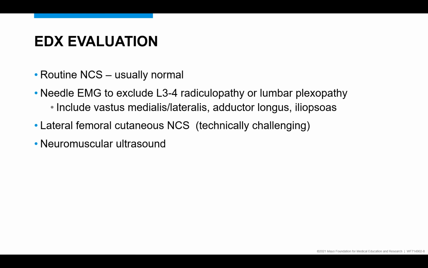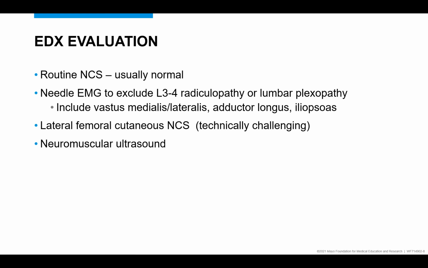So the first step is to perform routine nerve conduction studies, which are usually normal. And these consist of the fibular motor or the tibial motor and maybe a sensory such as the sural, looking for evidence of a more diffuse process. Needle EMG is also important to exclude an upper lumbar radiculopathy or plexopathy. So this may include some of the vastus muscles, the adductor longus, or perhaps the iliopsoas.